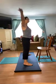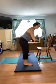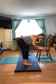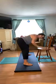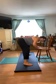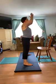Inhale the arms up. And as you exhale, sit back into the hips and place the hands on the seat of the chair or the back of the chair. So I'm doing a little sit, a little squat, and I'm hinging, but my back is staying neutral. I'm hugging my belly in now and pushing into my feet to come back up. Inhale up, and exhale, hands to heart center.